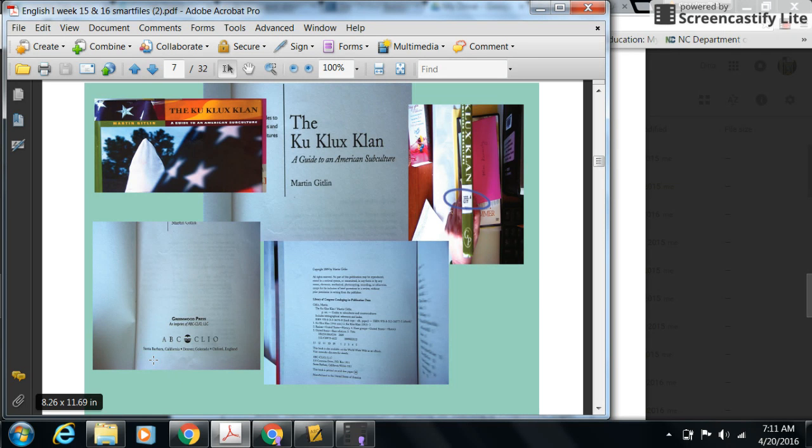Then, of course, you need to make sure that you put who published it. Right here is the publishing information. You can also find it on this page, but it's right here. So I'm just going to use this one. And you can abbreviate the name of a publisher. So if you wanted to make this just Greenwood, you could do that. You can go ahead and put Greenwood Press. That's up to you. And then you're going to look for the year.